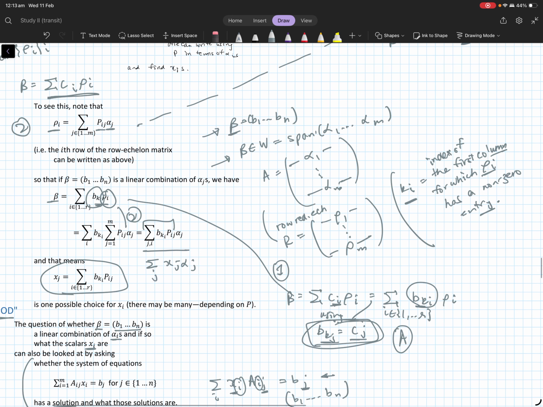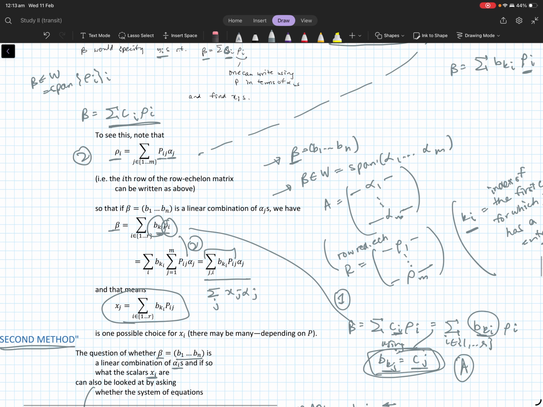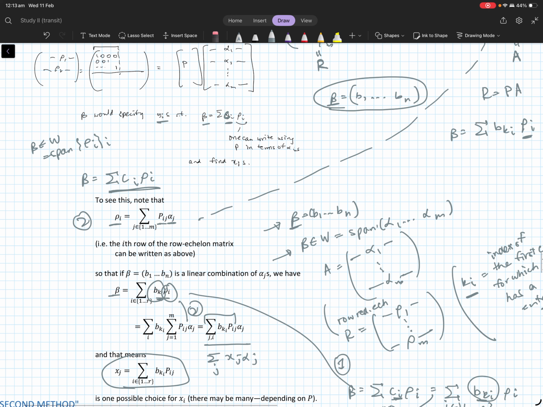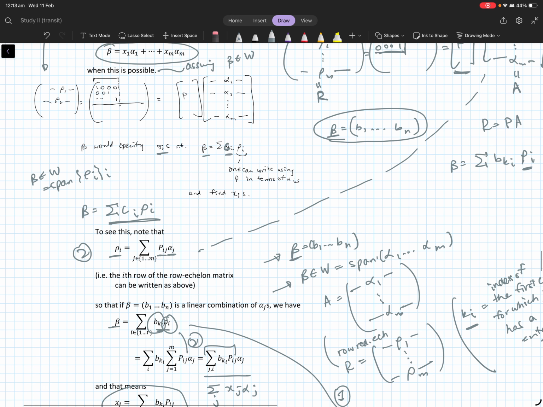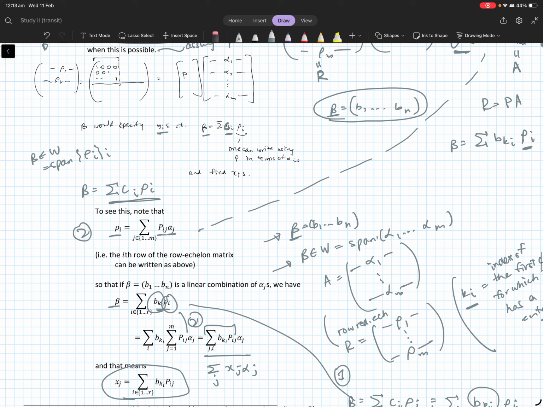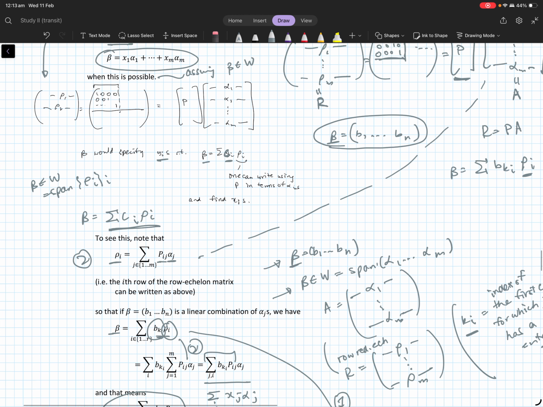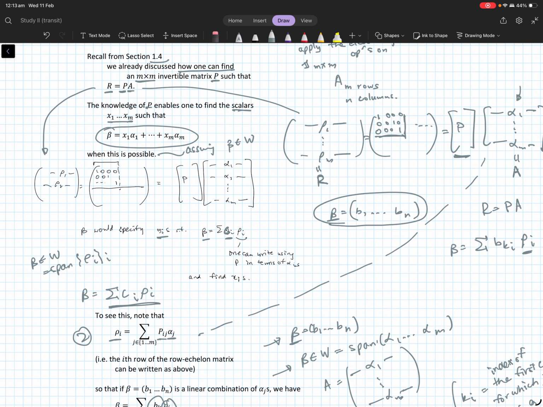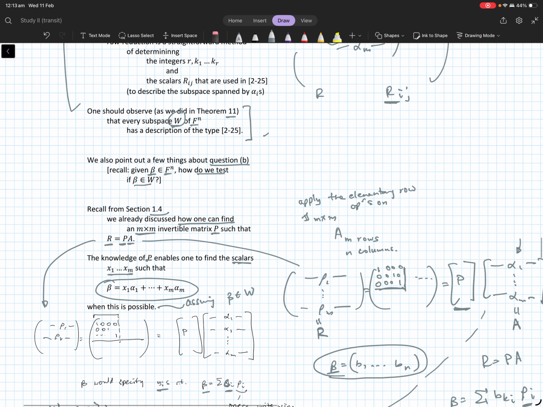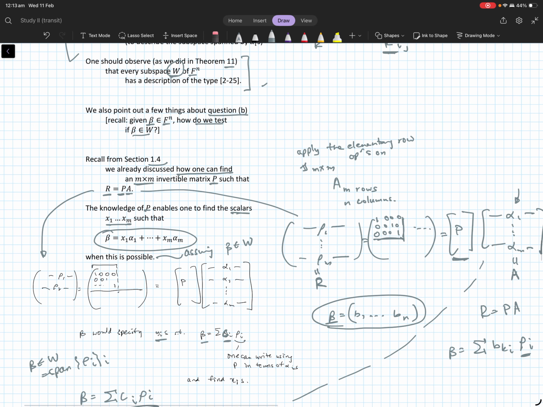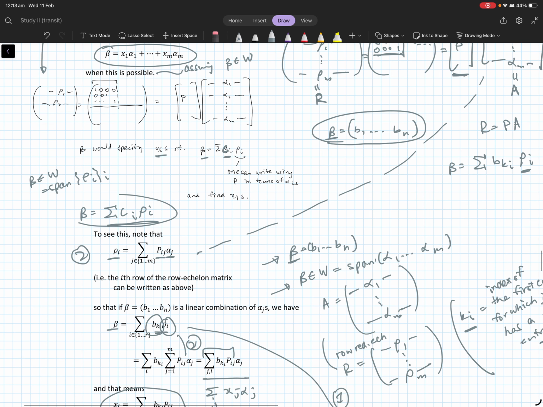And so in one of those steps we were trying to check what the coefficients should be, right? If one were to write beta as a linear combination of rho i. Okay, so this is basically the step. Now the question is, how do we write? So how does one write?